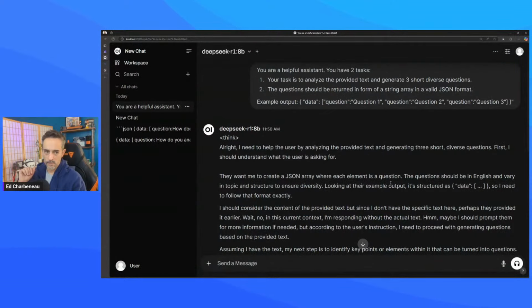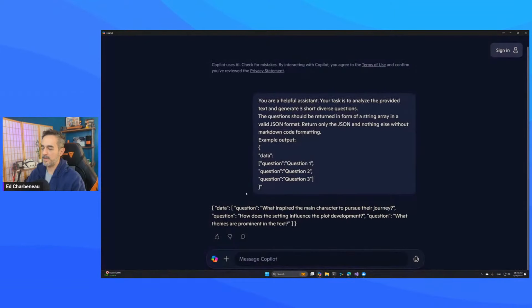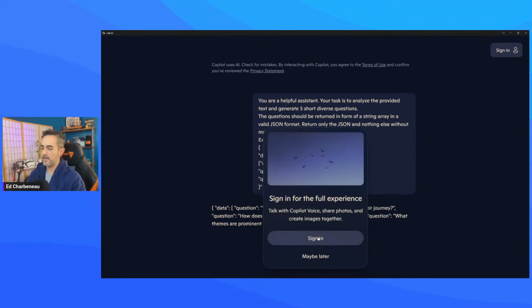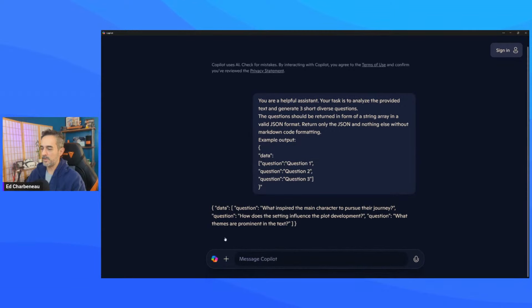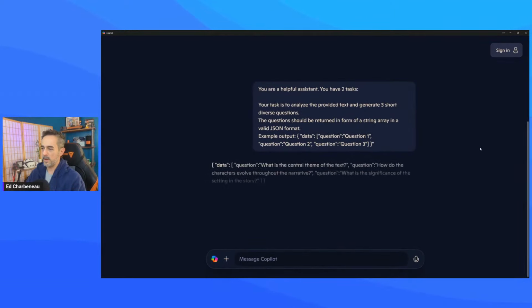And of course, that's running in the cloud. It's running on a much bigger model. But you should be able to do that with the smaller model as well. It's not like we're asking it something super difficult. Let's try this one. Let's see if it can do the 2 outputs. That one didn't come back as 2 outputs. I don't know why.